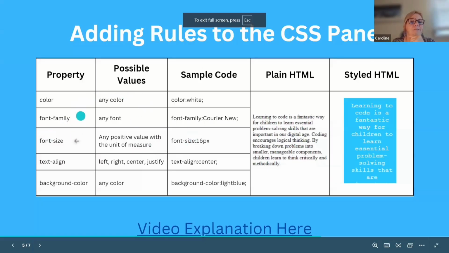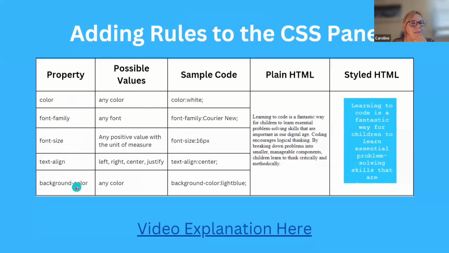Okay. So these are the items, the properties that we have to choose from. So let's just start with the H1 heading at the top. Let's try changing the font family. Something to notice with CSS is that when you have 2 words, they're just always connected by hyphens. Let's change the color. One of the things that happens very often is kids get frustrated because they think it should be text dash color, and it probably should, but color is just the property that we would use to change the color of the text.